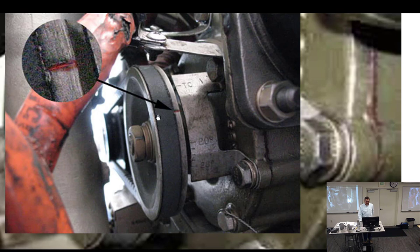So what was happening is, and these starter adapters can be problematic because it's a 90-degree drive that goes with the gear that winds up around a sprocket and a worm gear. And anyway, you have to have these overhauled occasionally. So people would get them back, and they just slide it in and be off 1 tooth or 20 teeth. Well, the problem really comes in when you're off by just a few teeth, and it tricks you.